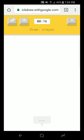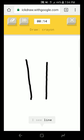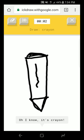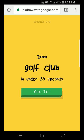Oh no! Crayon. I see peas, or blackberry, or grapes. Oh no! I gotta erase that. Okay, I need to draw. I see crayon. Line. I can do this. I see leg, or skyscraper. I see pencil or marker. I see lipstick. Oh, I know. It's a crayon. Yes! I got it. That was in the nick of time. You had like 2 seconds left.